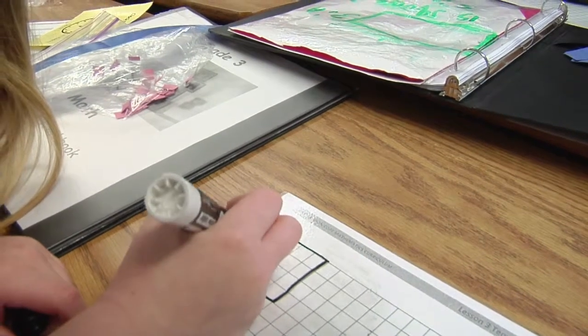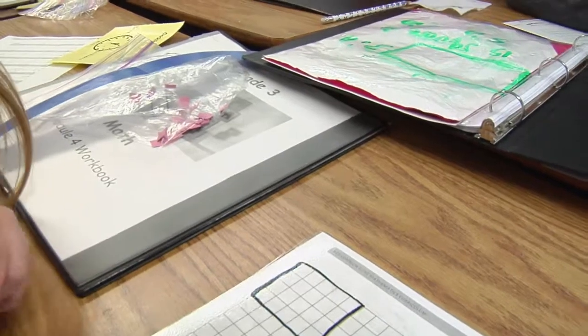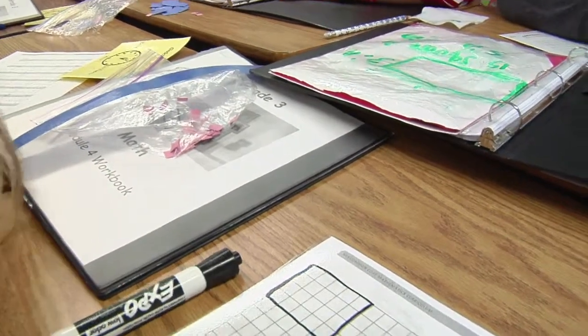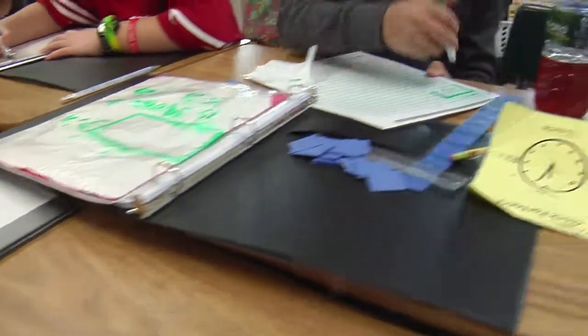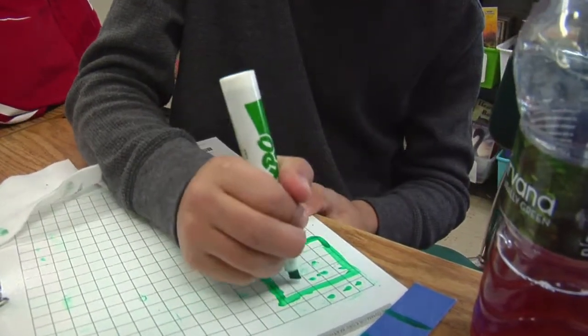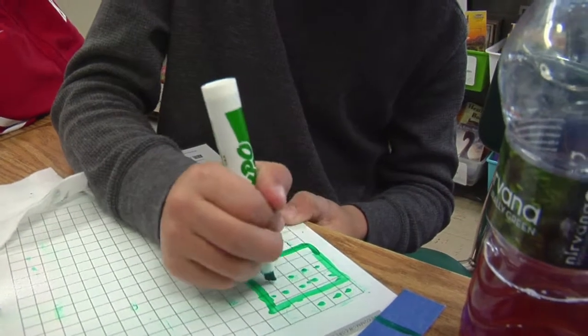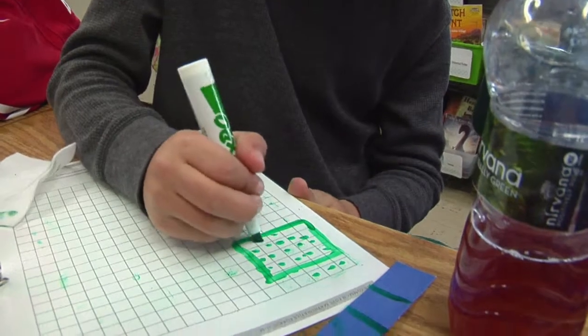Just go ahead and draw over it. Four rows of five rectangles. Go ahead and label that for me. What is the side length and the top length?